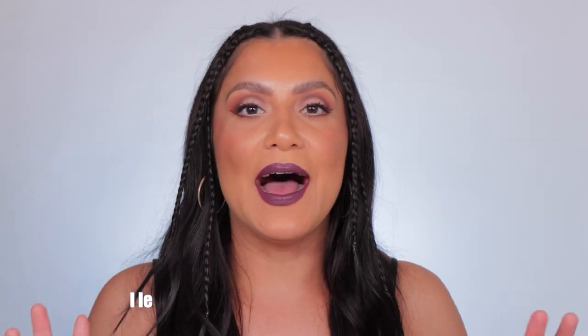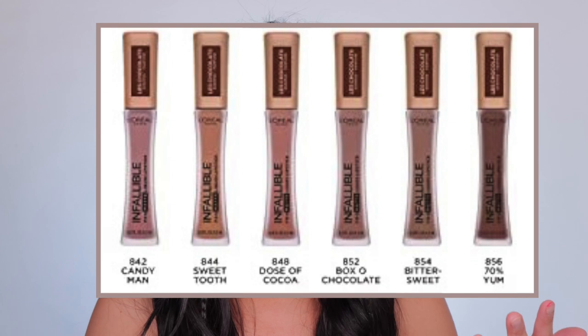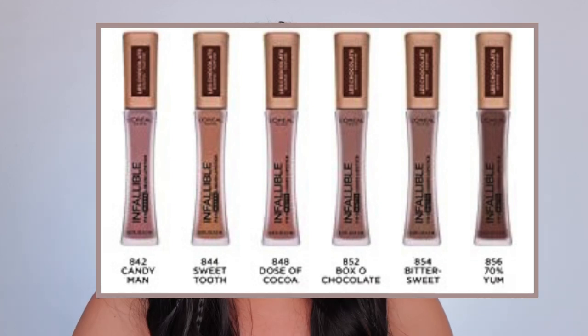All right, my trencitas are back. I'm kind of loving the whole braid thing because I don't like to do my hair and braids just make you look well put together really quickly. First and foremost, I've tried this formula before when they first released it back in 2017. It was the Candyman shade I had — they came out with the Lay Chocolate collection or something like that. I had it around the time I started my YouTube channel and I would wear it all the time because it was a perfect nude.